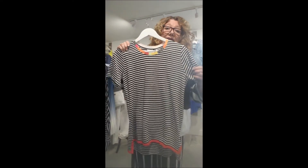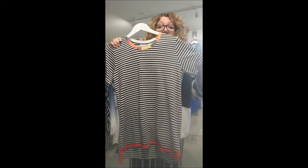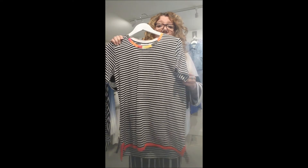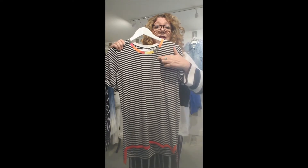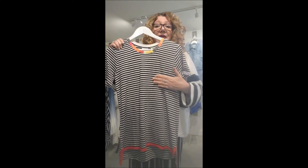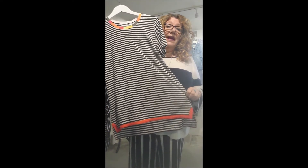The next item is a foil top — very simple. It's made of a linen mix so it's nice and cool to wear. It is £65, and what I really liked about it is that you've got the black and white stripe but then a little bit of colour around the neck and also around the drop hem base.